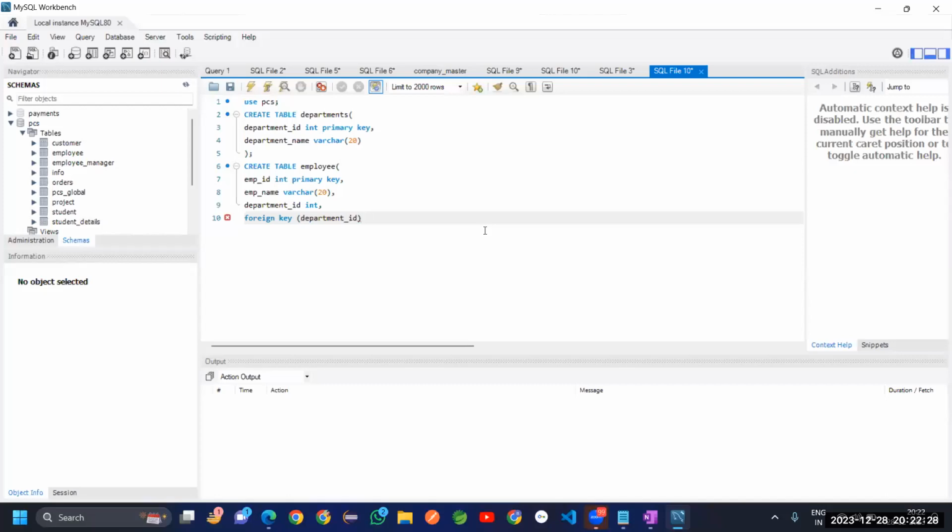We need to refer this foreign key column to a parent table, so for that we need to use the keyword references. The parent table name is nothing but departments. In departments, we have a primary key, so we need to mention that here. That primary key column name is department ID.